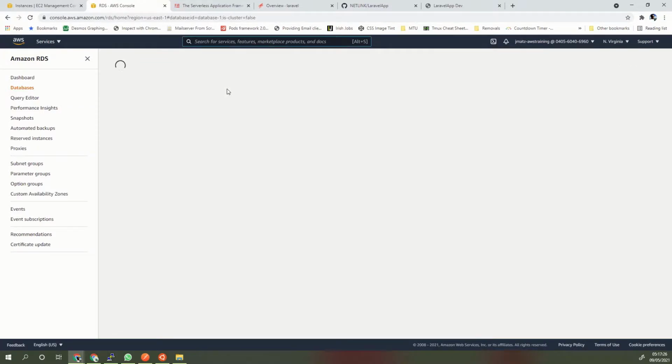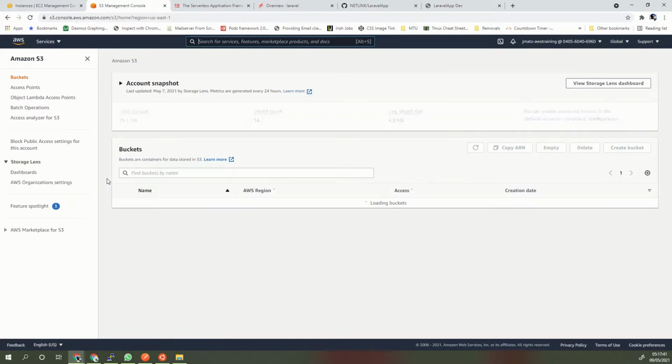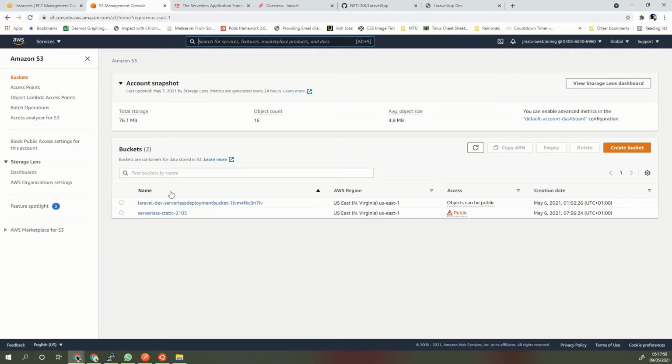So finally, what I need to do before launching the application in the browser is to sync the application static files to the S3 bucket. This is the S3 bucket, and I'm going to sync the files manually now, although I can integrate that with the deployment as well.